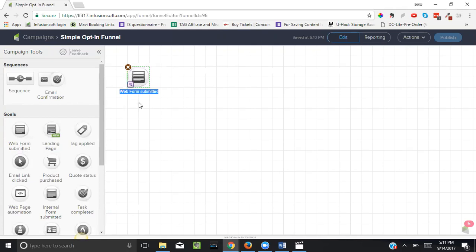You should be getting an honest opt-in for every list that you have. You may trigger this some other way depending on an integration, for example, but you want to make sure that all these are labeled. So if you are using an integration like ClickFunnels or LeadPages, you want to use the web form submitted goal, and you want to specifically name this, all right?